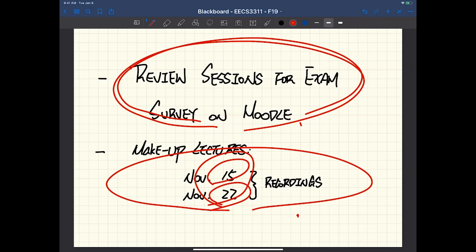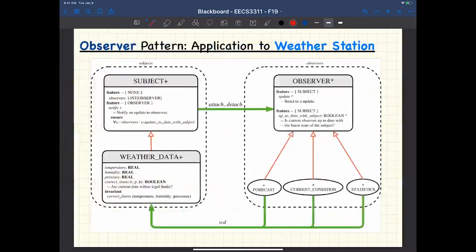All right, let me just review very quickly the story so far about the observer pattern lecture. That's the architecture diagram you should know about. Let me tell you the thing that we should really care for today. The drawback of the observer pattern is that every time there's any change on the subject, you can see there's a subject and an observer over here, we have to let the subject explicitly call the notify command.